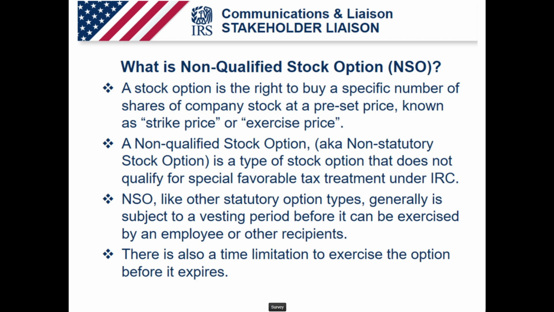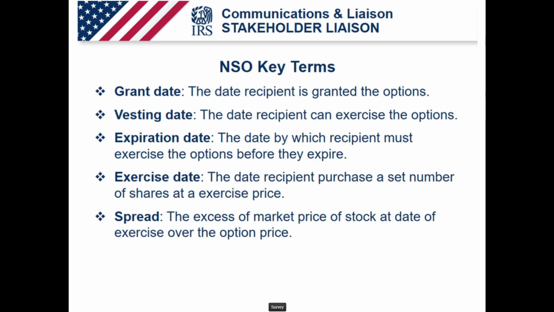The stock option is generally subject to a vesting period before it can become exercisable by the recipient. The vesting period is the period the employee must wait to own the stock options outright. When dealing with NSOs, the terms you need to be familiar with are the grant date, and the grant date is the date a company grants the stock option to an employee or contractor. When the employee can first buy and keep the underlying stock at the agreed price, the stock option is said to be vested or exercisable.